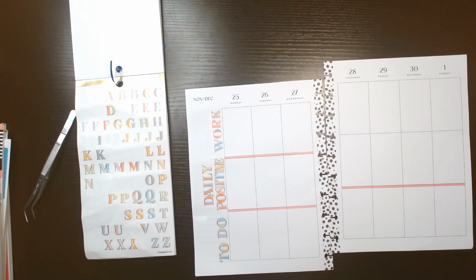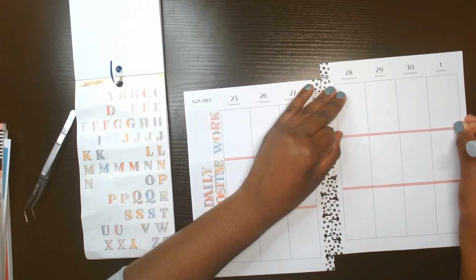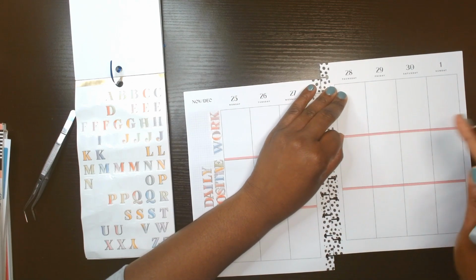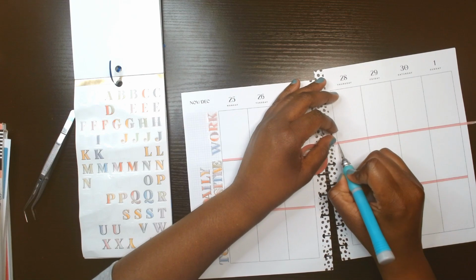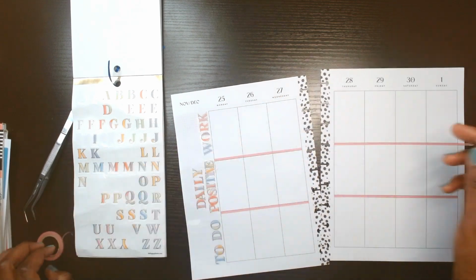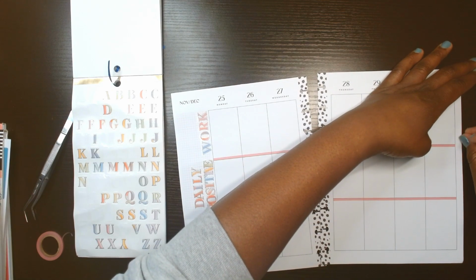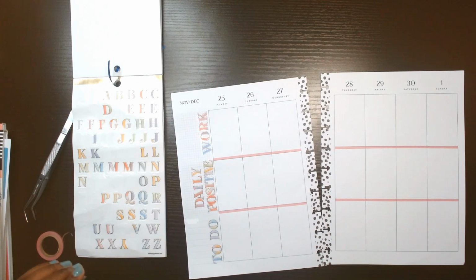I tell you, around this time of year, every year, it doesn't matter whether I'm on YouTube or not, every year around this time in my planner, I'm like, I can't do another seasonal spread. And so then the season changes to winter and Christmas spreads, and I'm like, okay, I got that passion for planning back. And then you get 4 weeks of that, and you're like, okay, I'm over that now. Let's move on to the new year. Let's start making new plans, new goals, and new memories and things like that. So that is what is going on with me.